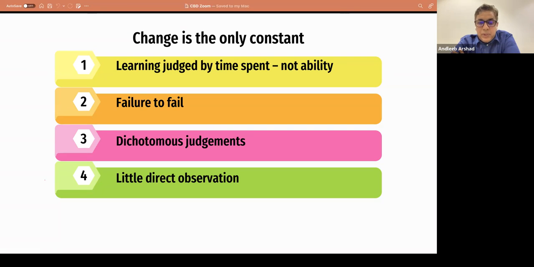And then of course there is little direct observation. People who are taking exams are way different than people who are actually there in the clinical context, looking at their performances and working with them. So residents and students are always like, see, I have been attending, I've been doing the hard work, but on the day of the exam the person was very different, right? And this person never knew what I have been doing over the 6 months. He never directly observed me, so perhaps he is not the right person to make judgments on me. So there is little direct observation.